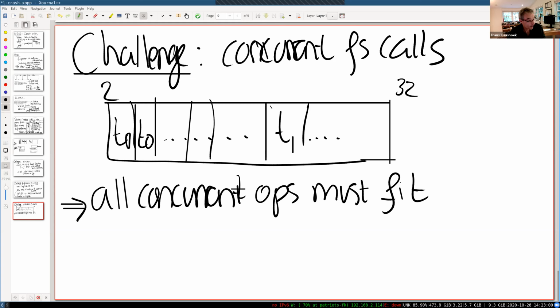So this is a challenge. We have a file system call starting, and we have to arrange that we do an entrance check. Before we actually let the file system operation go, we must check whether there are still enough blocks. If we have n file system operations already in progress, we have to make sure that if we allow one more to start, the total number of blocks they could write together actually fits in the log. And the way xv6 gets around this is that it limits the number of concurrent file system calls.